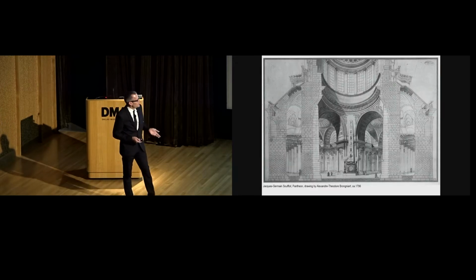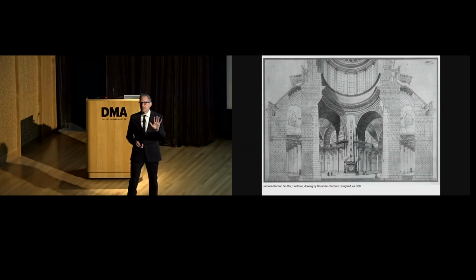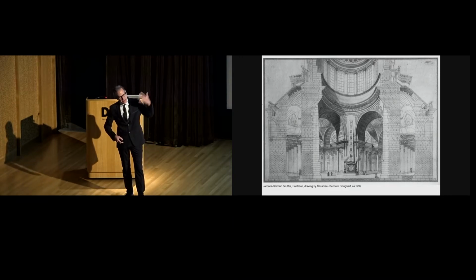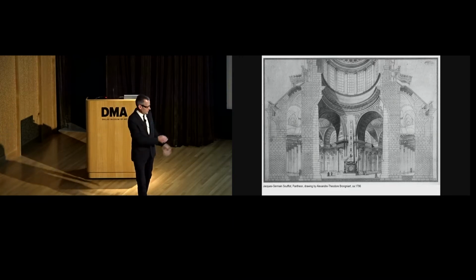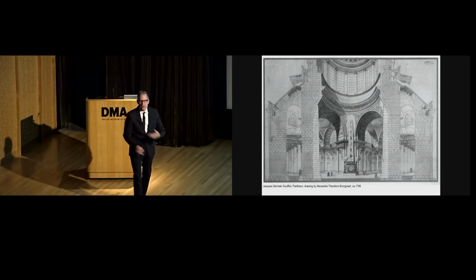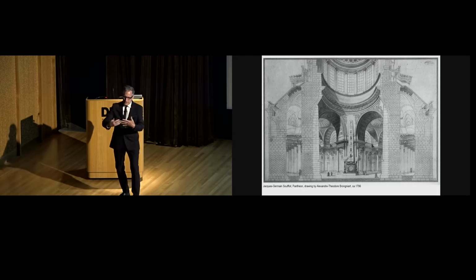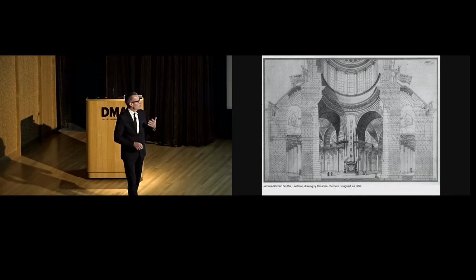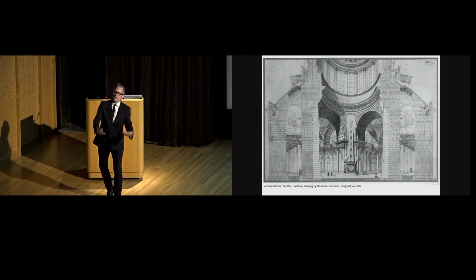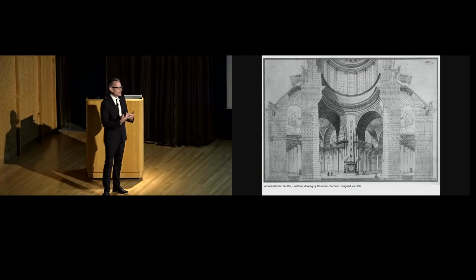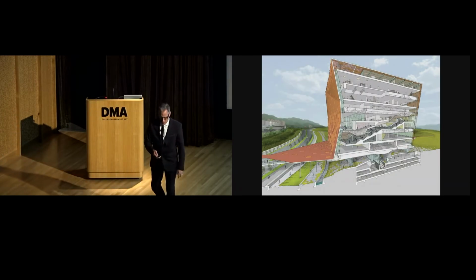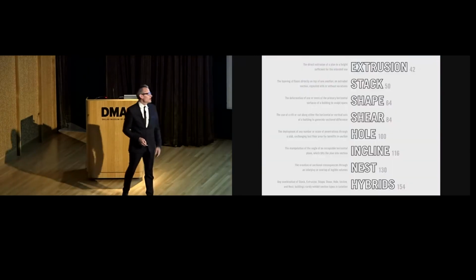One of the fascinating things about the section perspective is that it combines two drawing types. It combines the section, which I mentioned is this abstract cut that reveals what you can't see. So here you see the way in which it shows you what's in the thickness of the wall. And then the perspective, which perfectly aligns with the section, gives you a sense of what it's like to be in a space. So you get both the abstract cut and the embodied sensibility simultaneously in its drawing technique. So it's a great drawing technique, and it was a point of departure for a way in which we often design, but it's also how we thought about the book.